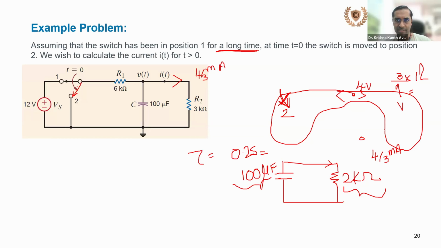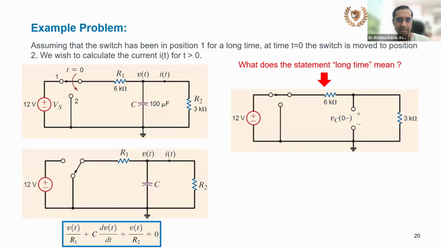So you basically have this one long term, and then as soon as you connect, you can now do the conventional equation, right? Write down your differential equation. So let's assume this is V of t. So V of t by R1 plus C dV by dt, the current going to the capacitor plus the current going to the resistor, all of this equal to 0, Kirchhoff's current law. Or in other words, 0 minus V over R1. So the current flowing into the net should be the same as the current flowing out through R2 and C, right?